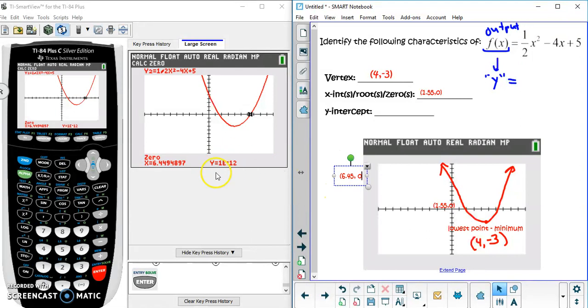Now again, here we see some really weird rounding. For the x-intercept, the y value has to be 0. And this number here is 0.00000000001. So it's supposed to round it, but for some reason it didn't. You'll notice your calculator does that sometimes. Sometimes it doesn't. There's really no rhyme or reason to it. So if you ever have questions, just ask your teacher how many decimals you should write down. So we found the x-intercepts.